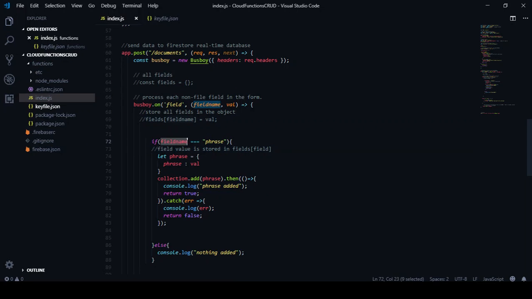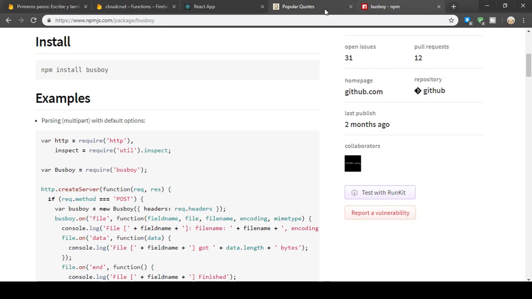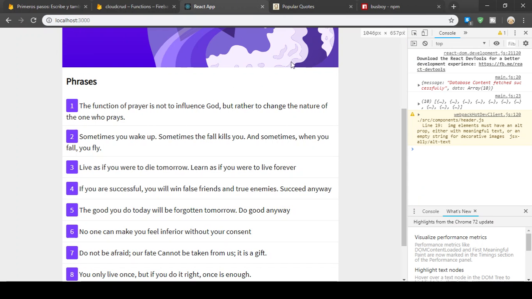This is the field name I'm checking. Busboy allows you to check for a field name. So this is the field name I am interested in. I don't want to make this more complicated than it is right now.